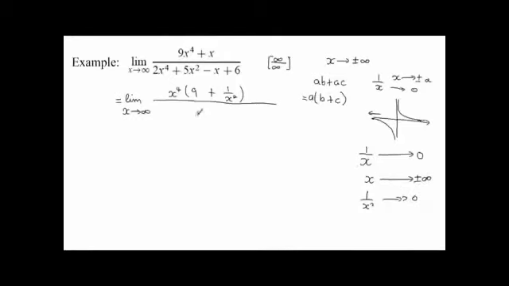So we can take note of that. So in the denominator, we're doing exactly what we've just done in the numerator. We'll draw out x to the power 4 as a common factor, and then in brackets we're going to have 2, because we're dividing by x to the power 4. Then we're going to have 5 over x to the power 2, and then minus x over x to the power 4, which simplifies to 1 over x to the power 3.